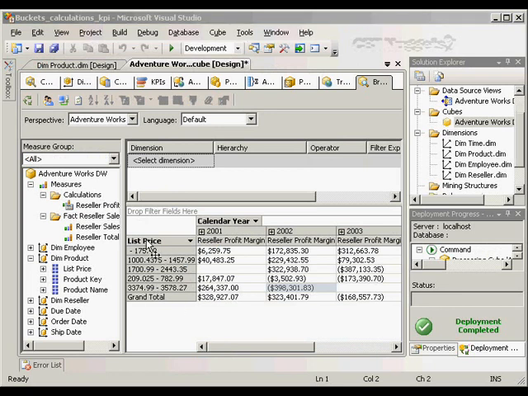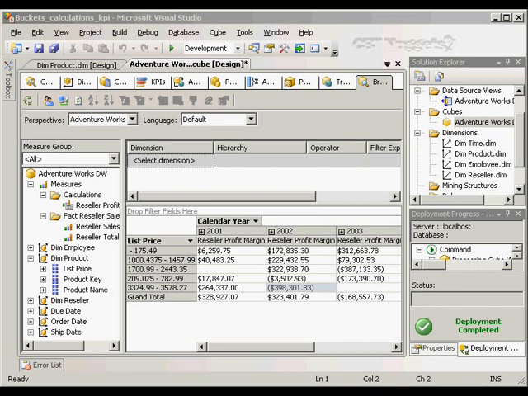Instead of saying list price, we can create a hierarchy that contains the product category followed by the model and then the actual product name. So we'll have a nice little hierarchy, and then we'll have the individual sales for that particular product and then what percentage that is compared to total sales.